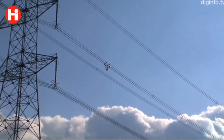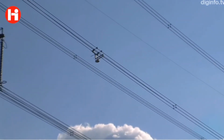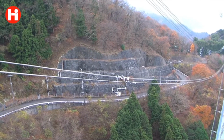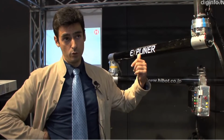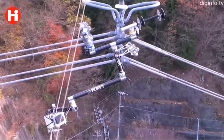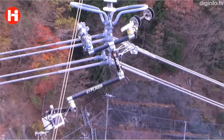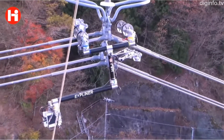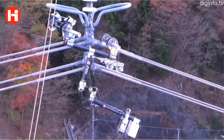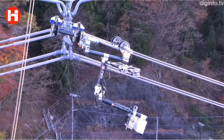With this machine, we don't need to stop the transmission of electricity. It can move on live lines. Here in Japan, we're using up to 500 kilovolts, but it could be inspecting. So, for example, if we stretch this manipulator all the way to one side, we end up lifting the pulleys in the other side. By lifting the pulleys, then we can do those acrobatic modes I was talking about, rotate them outside or use them to overcome obstacles and so on.